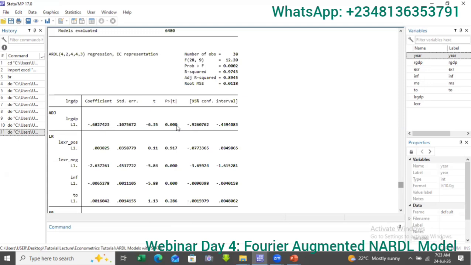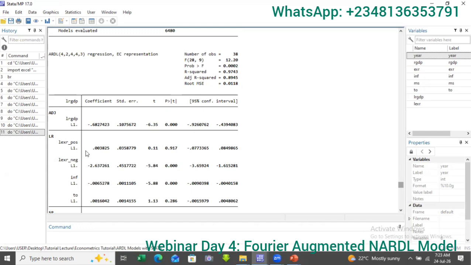It's significant. You can see we have the speed of adjustment, that is 0.68. It means that if there is a deviation in real GDP in the previous year, about 68% of the deviation will be corrected in the current year. That's what it means.